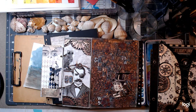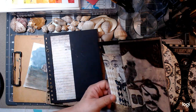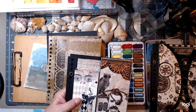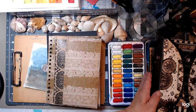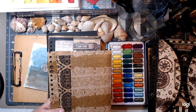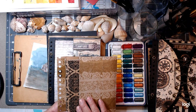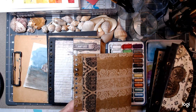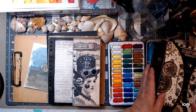So let me go put that back here in the order in which it came. Okay. Set that over and put that back in. So there's that one. And then the other page for the owner to decorate. And then the other. Because this journal will come with three signatures. Okay. So there's going to be lots of writing space.